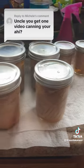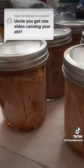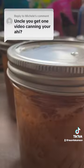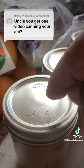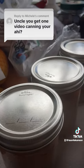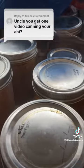All right, we just took them out of the canning, the pressure cooker. Now it's got to cool off a little bit. Once it cools off, you can see it's still bubbling. Once it cools off, then this center right here is a little thing. It should cool off and vacuum, and you're going to hear a tick, tick, tick, tick, and this middle goes in. So that little dimple is gonna go in.